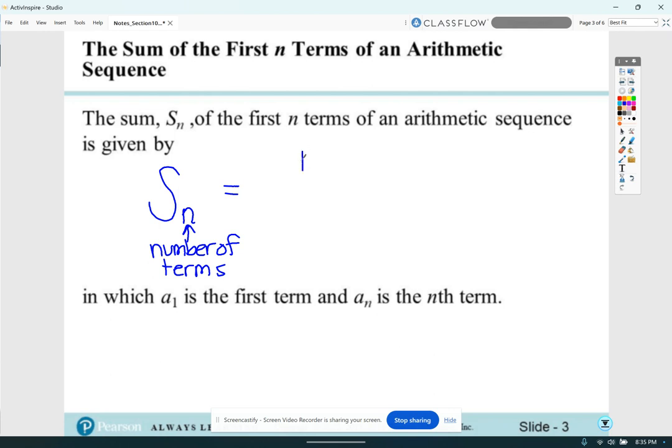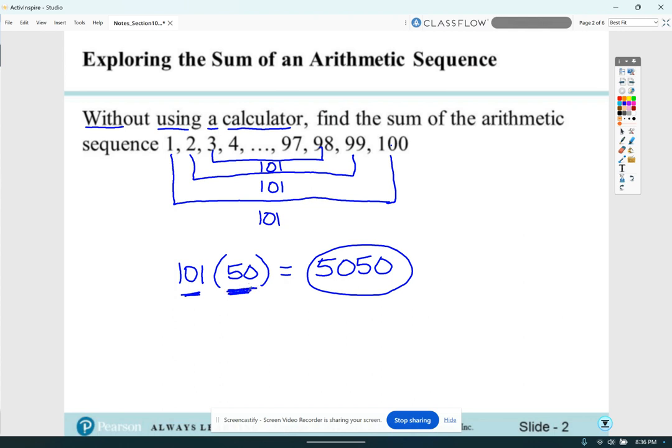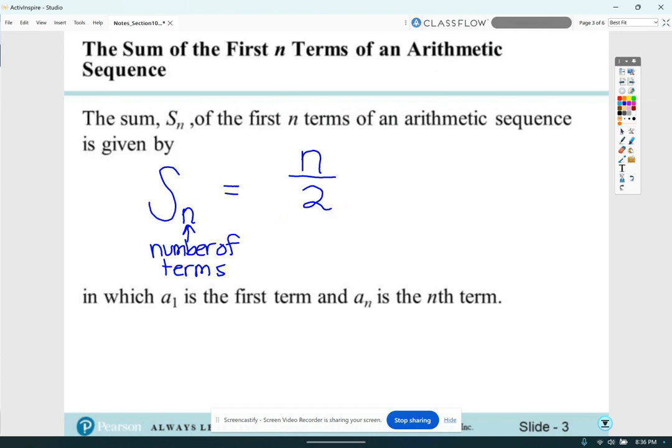It's the number of terms in the sequence divided by 2, because you're doing the same thing Gauss did when he came up with the 50. If you have the numbers from 1 to 100, there are going to be 50 pairs. So you're taking the number of terms divided by 2 because you're pairing them up, and multiplying that by the sum of the first term, a sub 1, plus a sub n, whatever the last term is. If you're finding the sum of the first 10, that last term would be a sub 10. In our case, it was a sub 100 because you're adding up those 100 numbers. a sub 1 stands for the first term, and a sub n stands for the nth term.